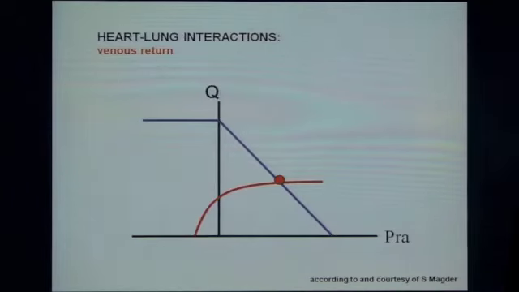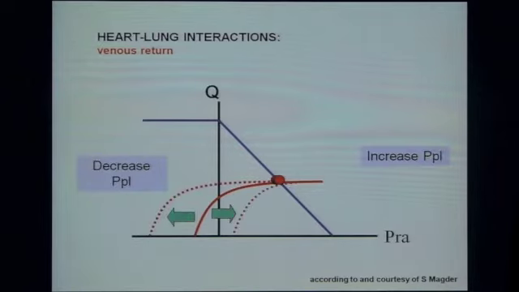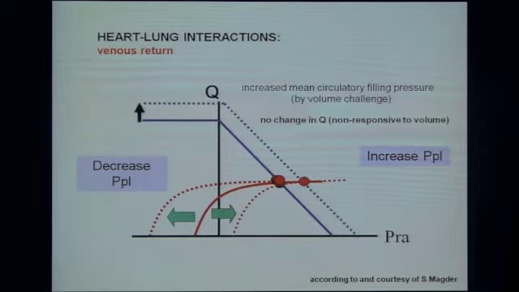This shows you a flatter cardiac function curve. Once again here, if we look at the changes induced by changes in pleural pressure, we can see that because the heart is functioning on the flat part of the cardiac function curve, we see no changes in cardiac output. Now in these circumstances, if we would increase the mean circulatory filling pressure, we would see no increase in cardiac output, but we would see a higher right atrial pressure. We would say this patient is not volume responsive.